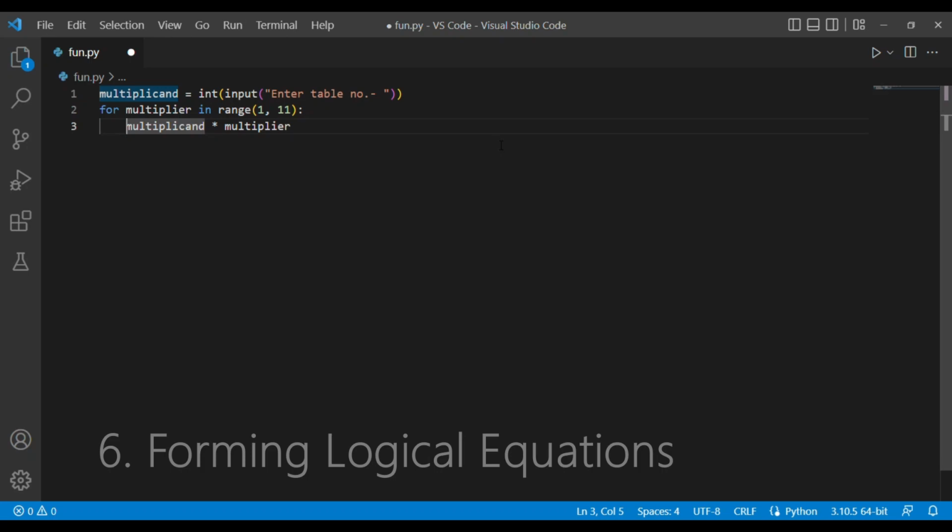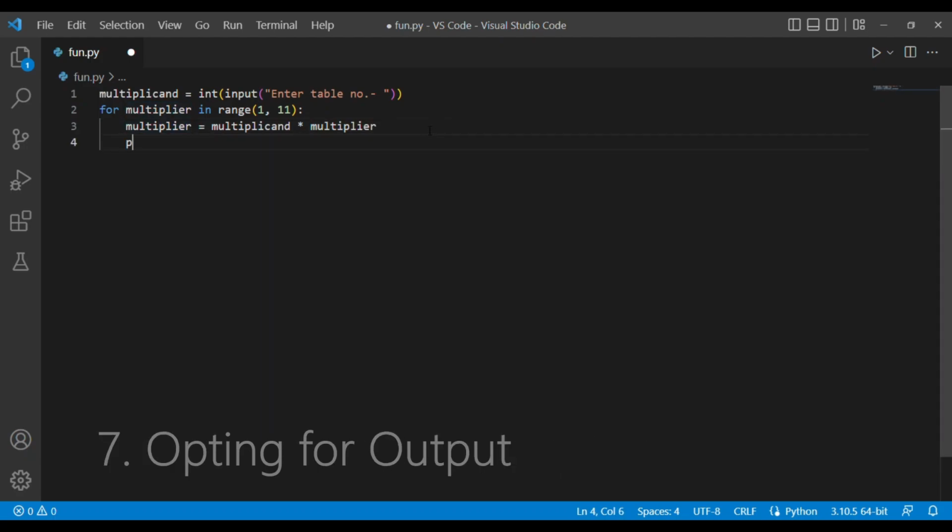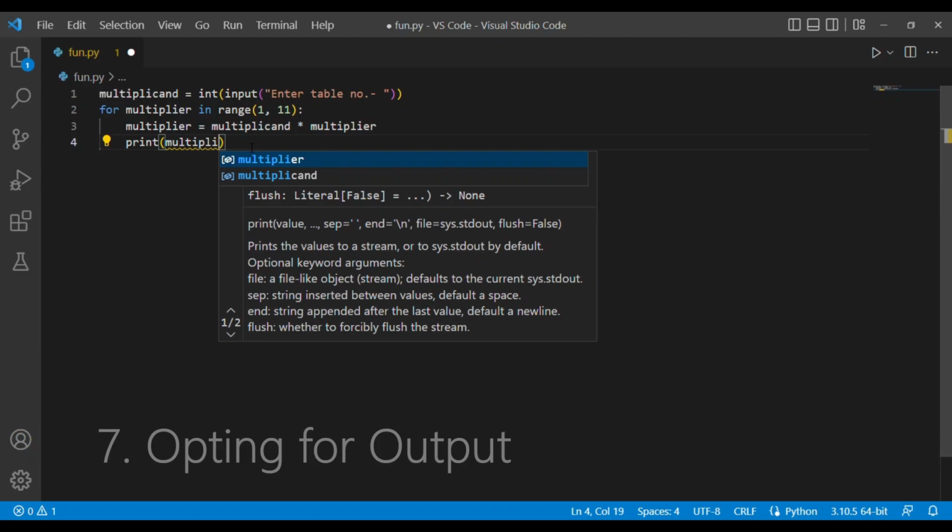We can set the variable for this result as multiplier, because the multiplier's value changes after every iteration. So in this iteration it will be 1, then if the value changes, in the next iteration it will be again 2. So that's why we can set it as multiplier. So we have to print the multiplier.